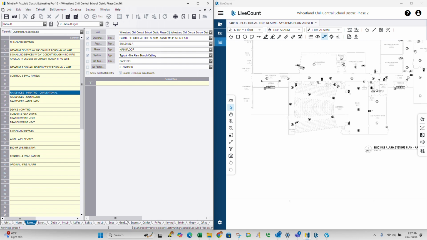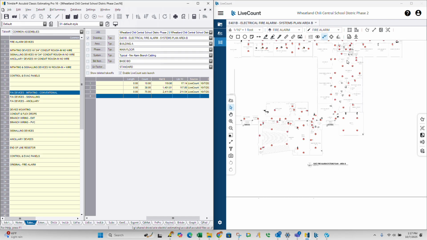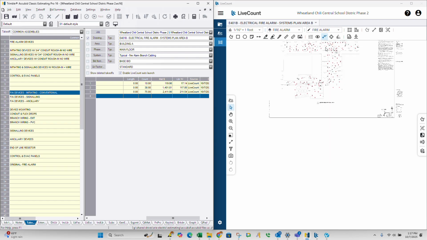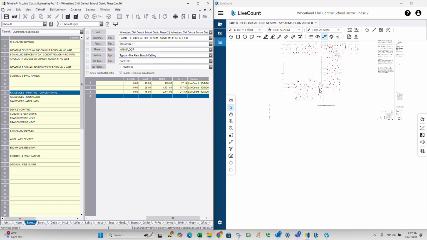So just for this print in general, we're at 17 to 11. That's actually not that bad. 211, we're at 300, probably like 350 right now, which I'd probably say just for mounting those devices is fairly accurate.